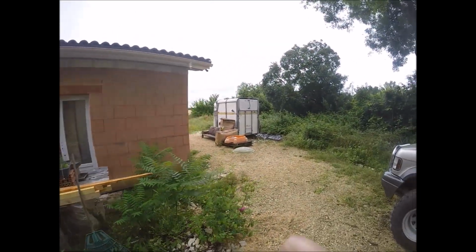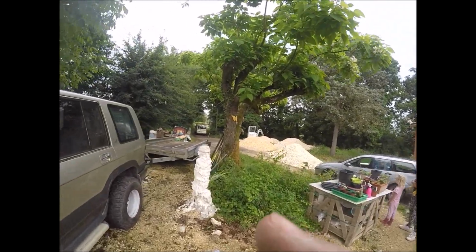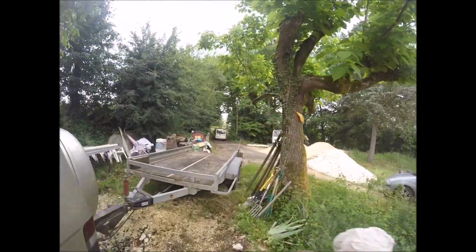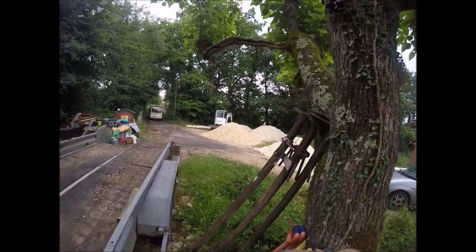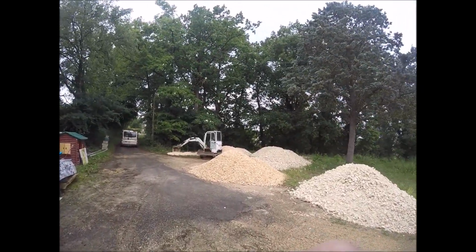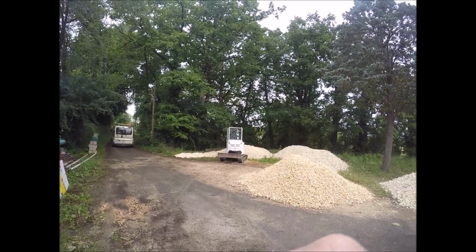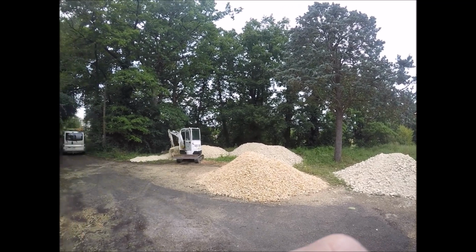Hello. Okay, pretty much this whole area has been cleared apart from the big stuff, which I can't do on my own. Frank's just pulled up. Frank Ruddock Construction, based in Monflanquin. He's my go-to big mains contractor. We work together. So if you are in the Lot-et-Garonne or South Dordogne, feel free to give us a shout. So he's going to get all that graded out, and we'll have a nice big driveway. So happy days.